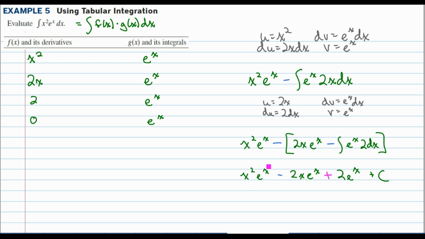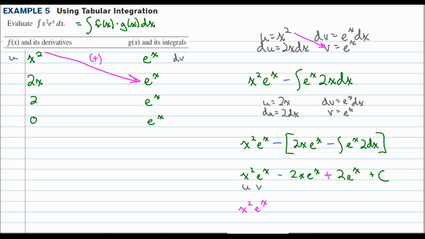For example, this first term right here is our original u times v, and it's a positive term. So I'm going to color positive terms pink, x squared e to the x, and that was u times v here, which is also represented here by u times v, the first antiderivative. Remember, this was dv and this was u. So u times v, and that is a positive term.